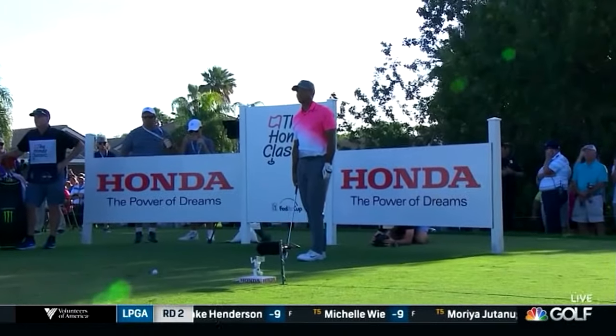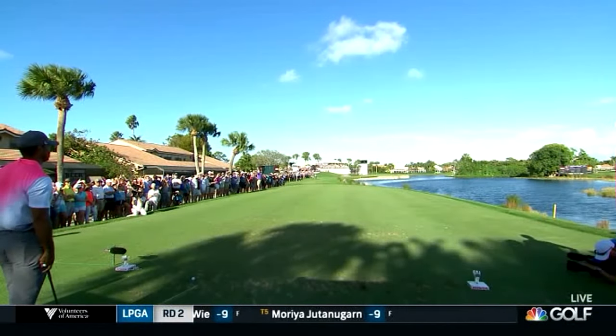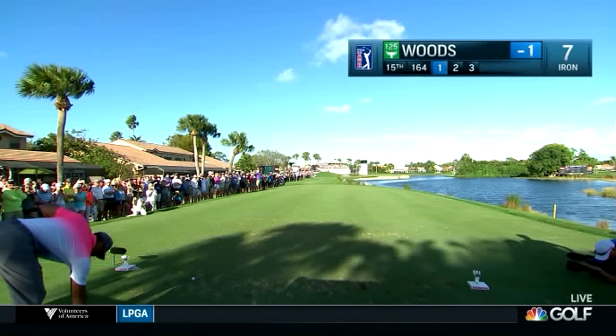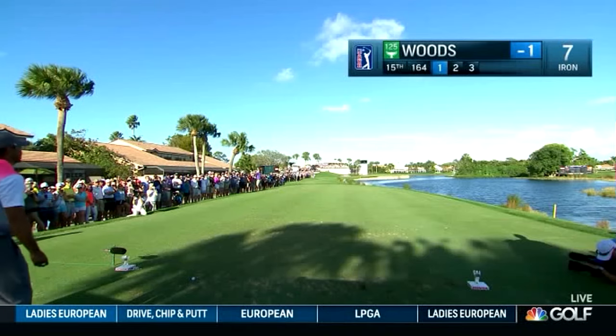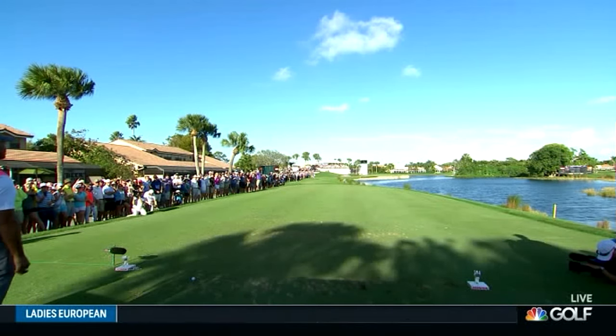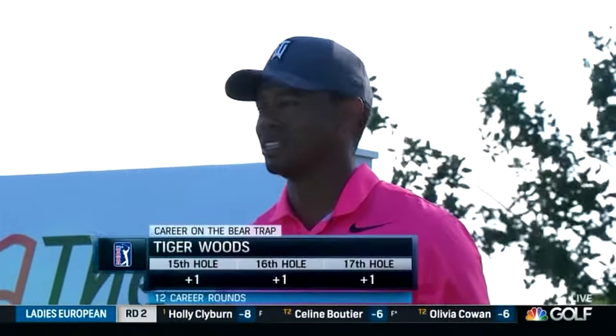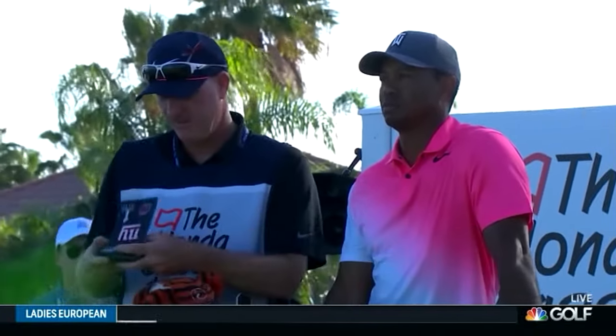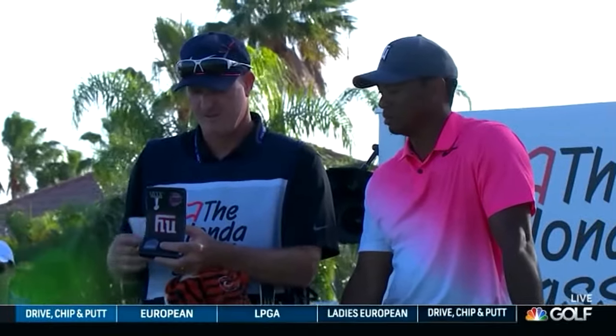The breeze is still blowing, but not quite as hard as it was earlier in the day. And Nick, he cannot afford to get underneath this with that right miss if he gets under it. No. The wind's coming like at 1 o'clock, so we've seen the shot. It's aim left, hit a driving hard, low fade, and if you play perfection, it's heading towards the flag, but you can't chicken out on it and scoop it with the right hand. Left bunker is really poor percentages of getting up and down from that left bunker.